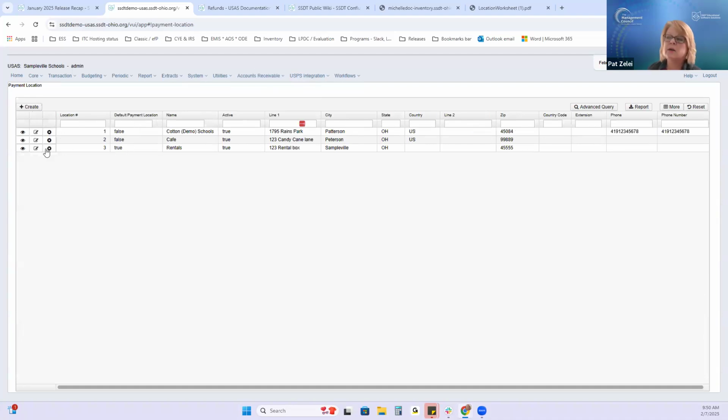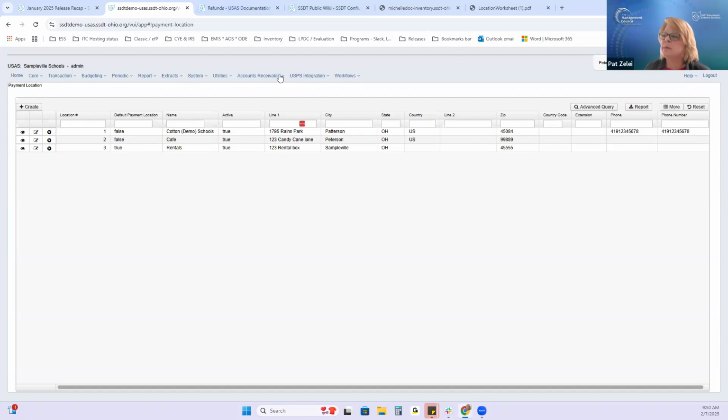But what I did was make this false. So the rentals was not the default payment location, with the intention of making the cafe the default payment location. But as soon as I changed the status to false, I got that error about billings that had that attached to it. So that will never happen again.